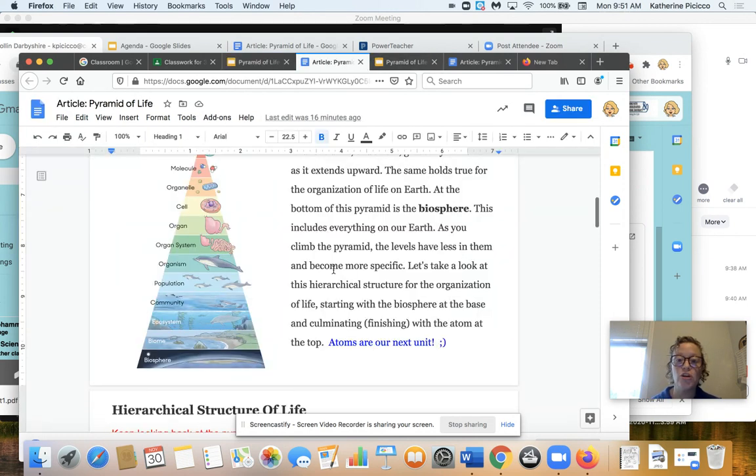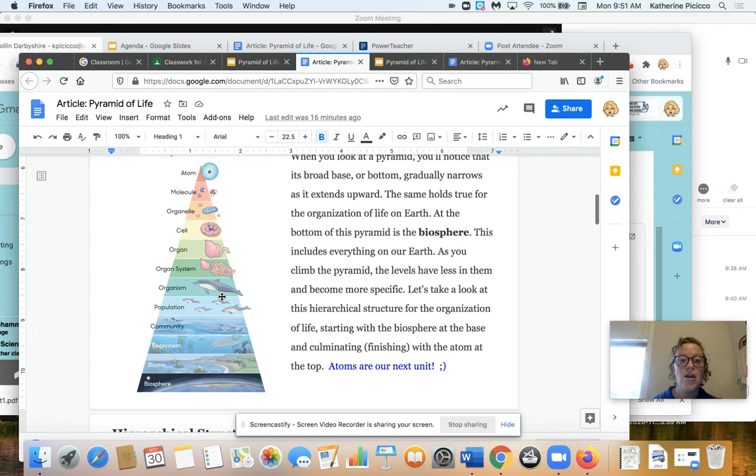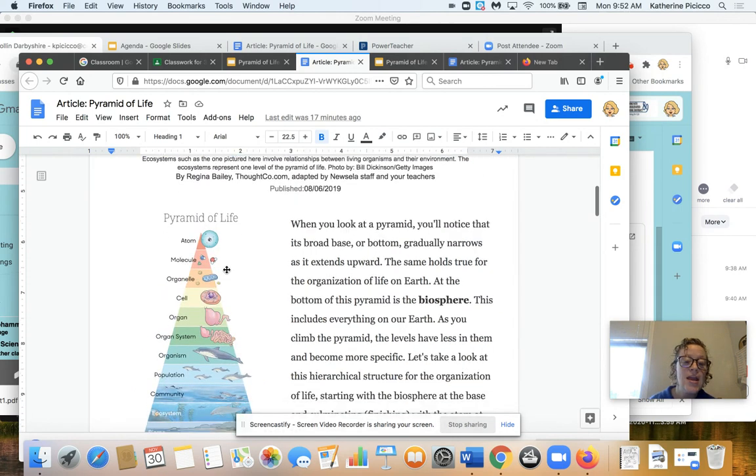Okay, so basically what you're going to do today is you're going to read this article, okay? This article is going to give you some basic information about this pyramid. So if you look at this picture, you'll probably see that cell is in this yellow section, right? We've talked about things smaller than cells, organelles, right? This next unit, we're going to talk about the tiniest thing in our universe, which is an atom, okay? But we're also going to look at how cells build on and, by combining together, become larger. So how cells become organs, to organ systems, all the way to our giant Earth, which together we call the biosphere.